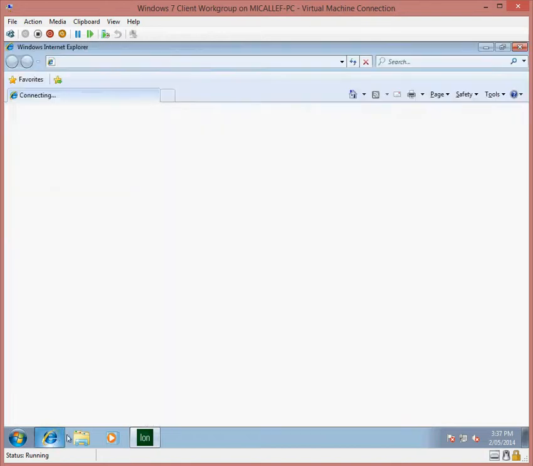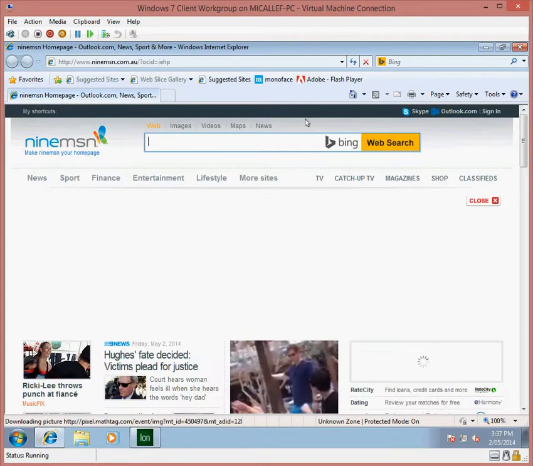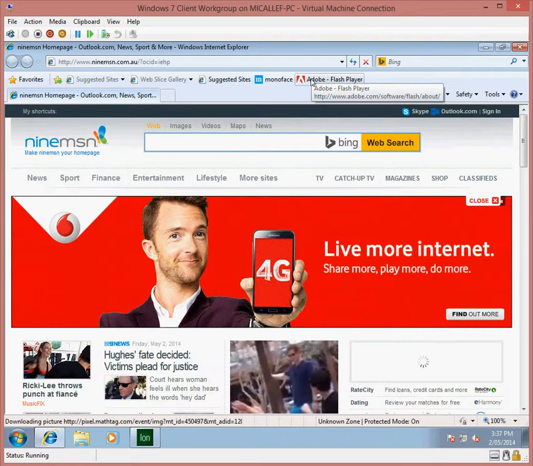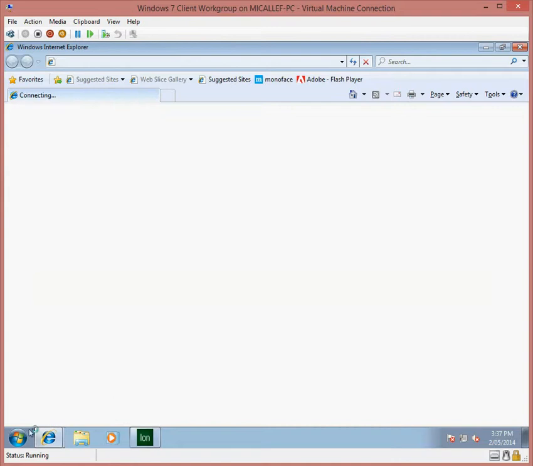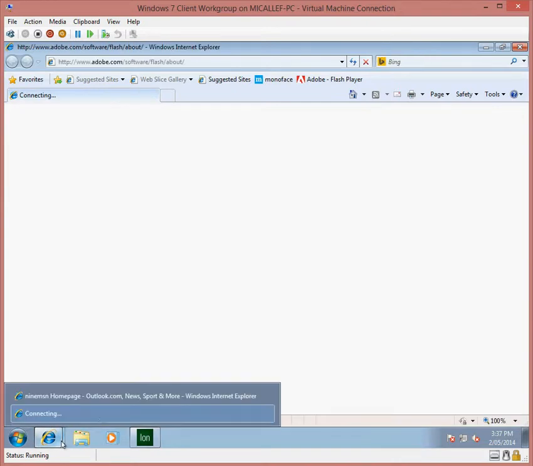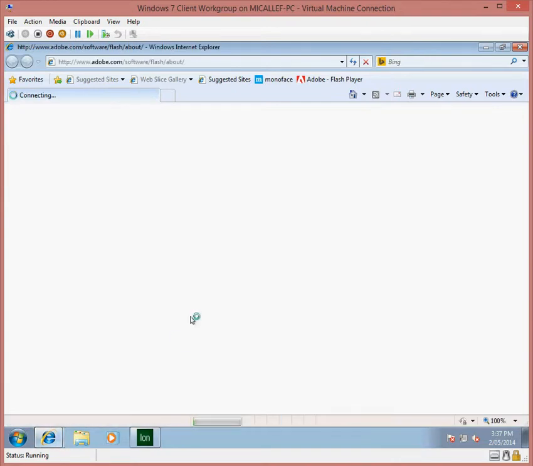So now we'll run Internet Explorer. Now when we click on this page, you'll see that Adobe Flash will open a window, so it's running in isolation mode for the site that we've created the rule for, which is the Adobe test site. You can see now that it has opened up that isolated environment as a second window.